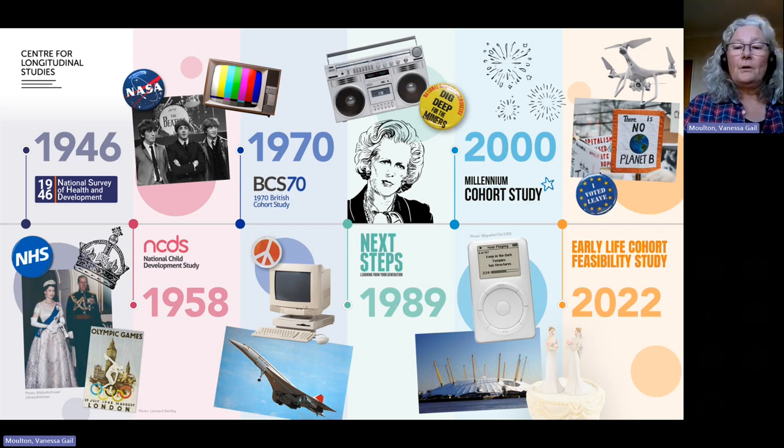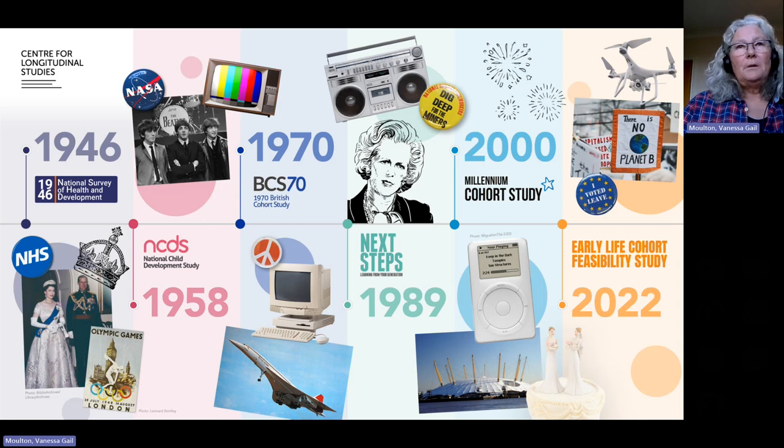So as well as social and cultural changes, there was the rise of individualism during the 80s, demise of manufacturing in the 70s, increasing in the service sector, various recessions at different points, scientific advances, technological changes, health improvements, globalization, and more recently, things like the cost of living, the environment, and obviously the wars currently going on in Europe and in the Middle East, which are impacting on our lives and on our cohort's lives.